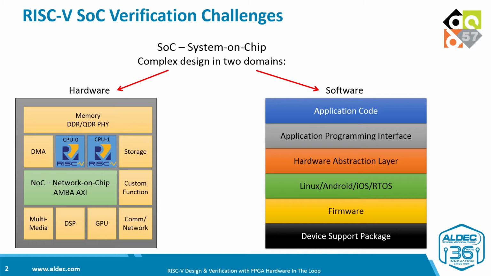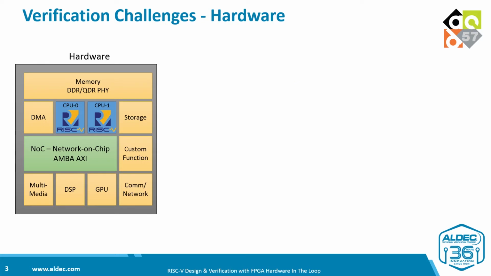That's the easy part. But the system-on-chip verification is challenging. That's due to the complexity inherent to that type of designs. This complexity comes from the dual nature of system-on-chip, which is composed of hardware and software components. So let's talk about hardware first. The hardware part is a complex design by itself. Current designs are heterogeneous multi-core architectures with lots of subsystems and peripherals interconnected by hierarchical networks on chip.